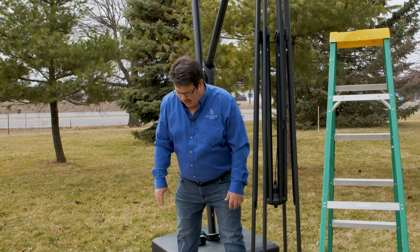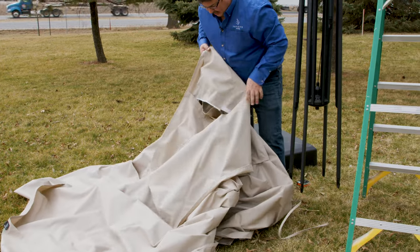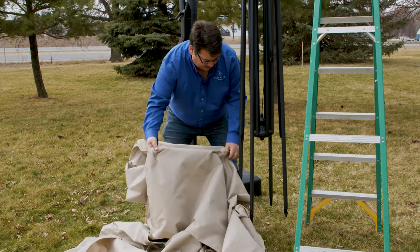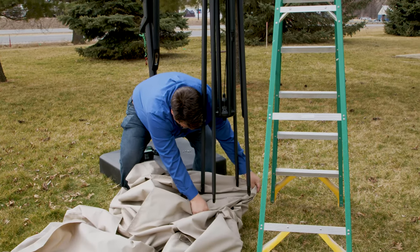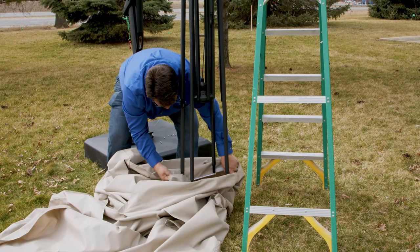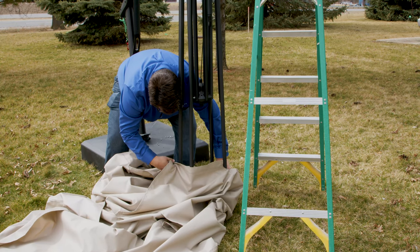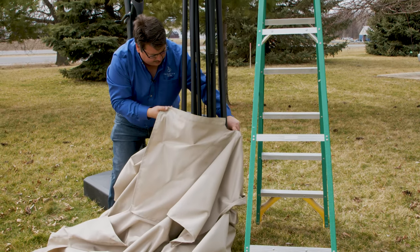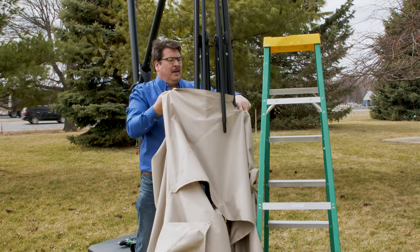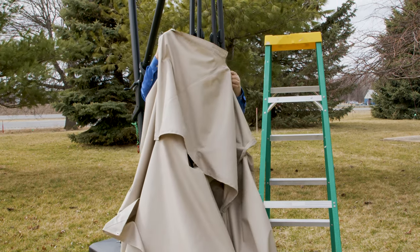Okay, so I have my umbrella laying so that the outside surface is facing up, and I've opened up my zipper here for the fly. And we want to start feeding it onto the bottom. And you want to catch every one of these legs as you go through. That's why the zipper is installed in here. So we caught that. Oops, I missed that one. Now I got it. So we got all the legs.